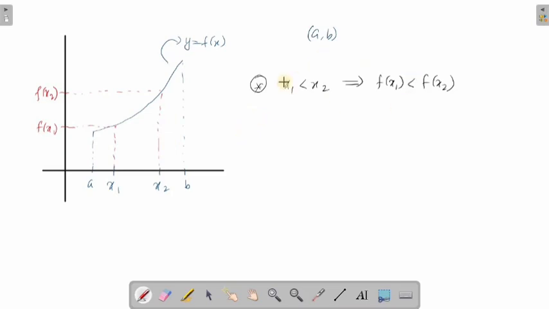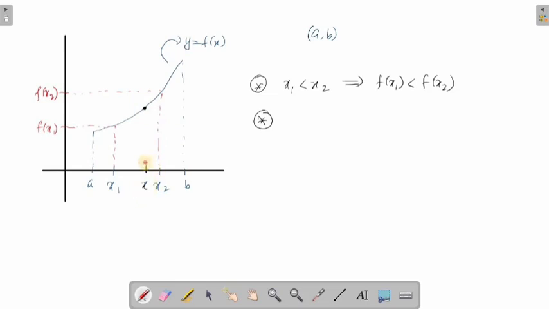Now here we have not made use of the derivative, isn't it? In this definition we don't have dy by dx or f dash. Another definition contains your dy by dx. In this interval only, I'm going to choose any point, your choice. For example, if I choose this point, let me call this point x.